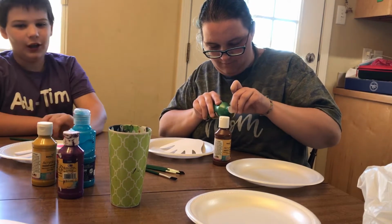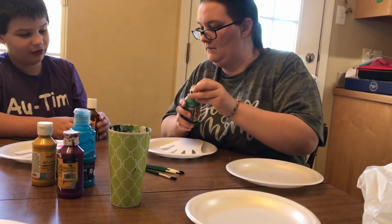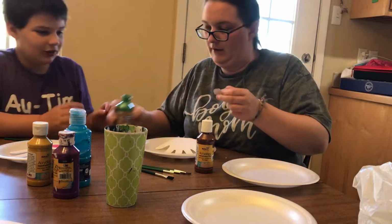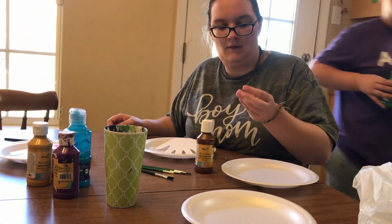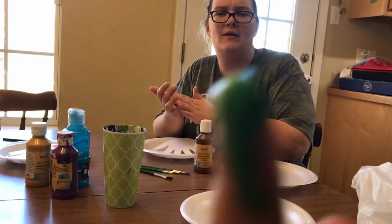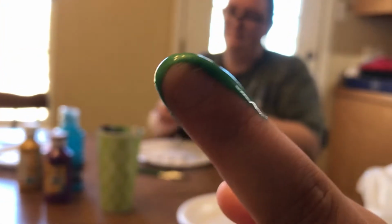Hold on. I just noticed something about this. Look. This is a press brown. Mm-hmm. This is definitely sparkly. And green. Look, I'm going to show y'all. I'm going to put my finger into it. Hey, do not get close to look at this. You got to look through the screen to see if they can see it. Oh, yeah, they can see it. That is sparkly.